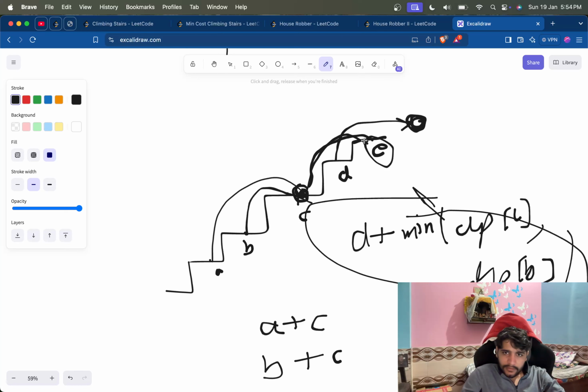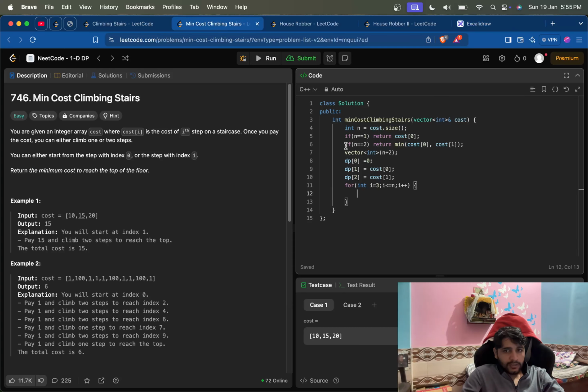That's the final state. After e we can go anywhere. And if we are at d, we just have the cost of reaching d, because if we have reached d, we can directly bypass e and go to the destination. But if we are at c, then we have to pay the cost of e, then go to the destination. So these are the two cases, if we are at the final stair.